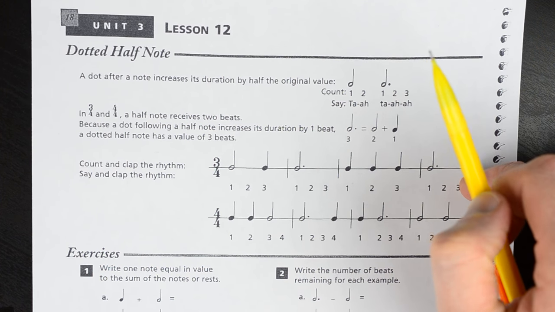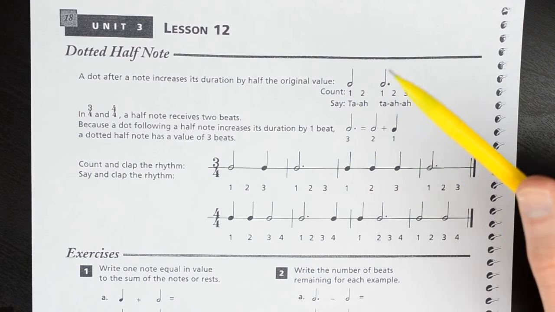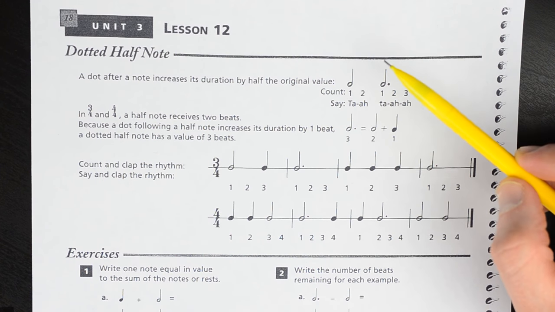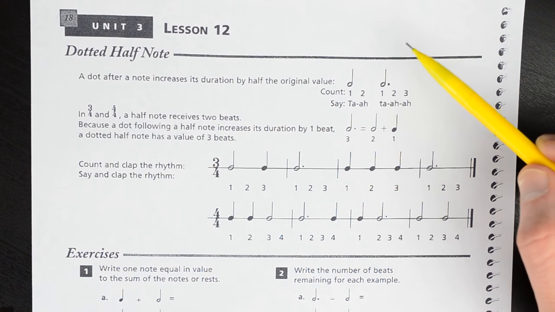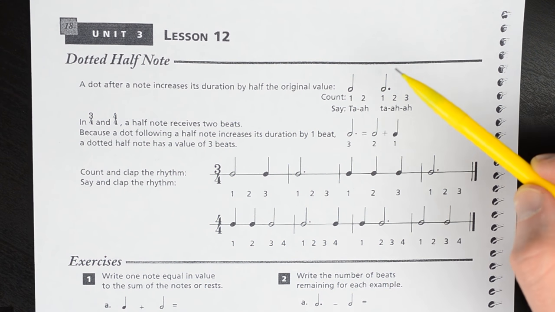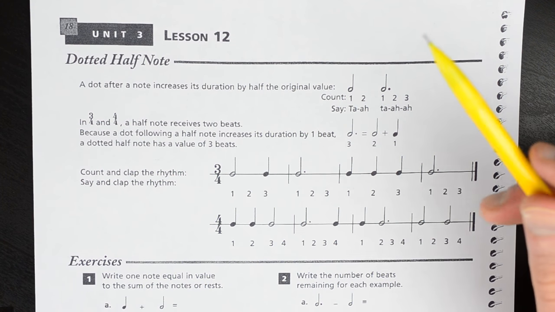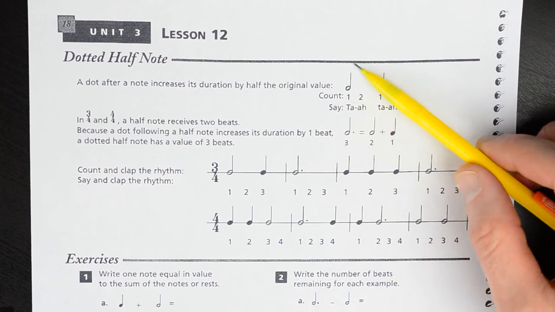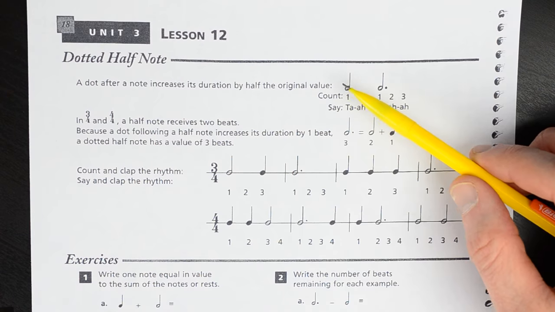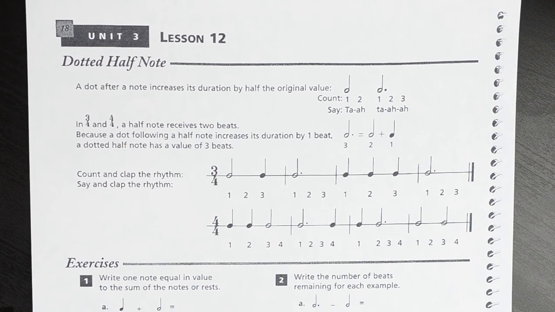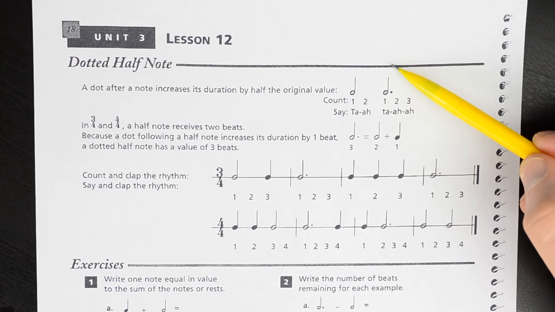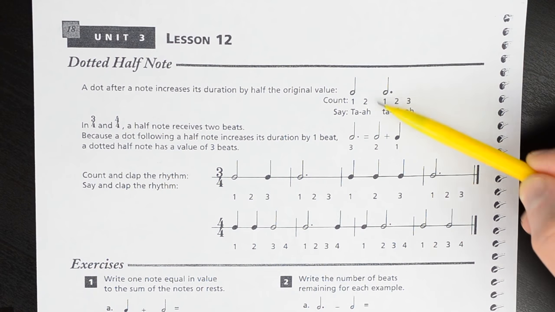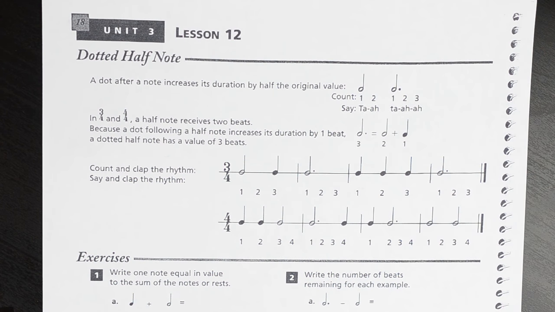A good friend of mine, Jason McLean, shout out to him, told me a good way to remember dotted notes is by thinking of them as groups of three of the lower subdivision. That might sound a little confusing, but what's the smaller subdivision below a half note? The answer is a quarter note. So if it helps you to remember, a dotted half note is just three quarter notes in terms of its note length and value.